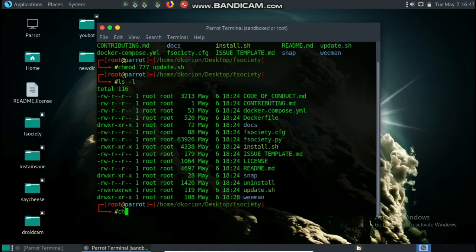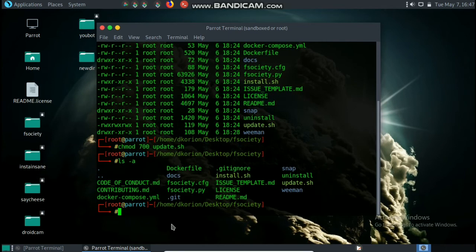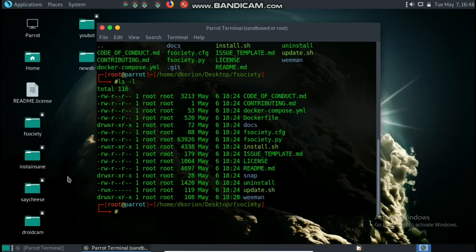If we do chmod 700 update.sh and then ls -l, you can see only the root user can read, write, and execute, and no others have any permission to read, write, or execute.